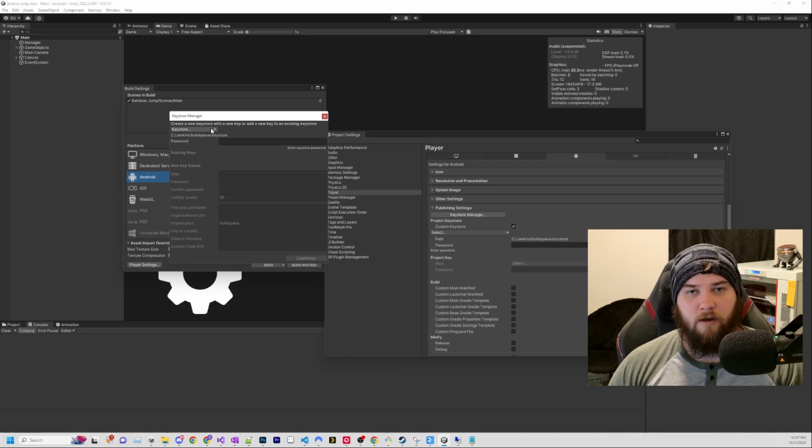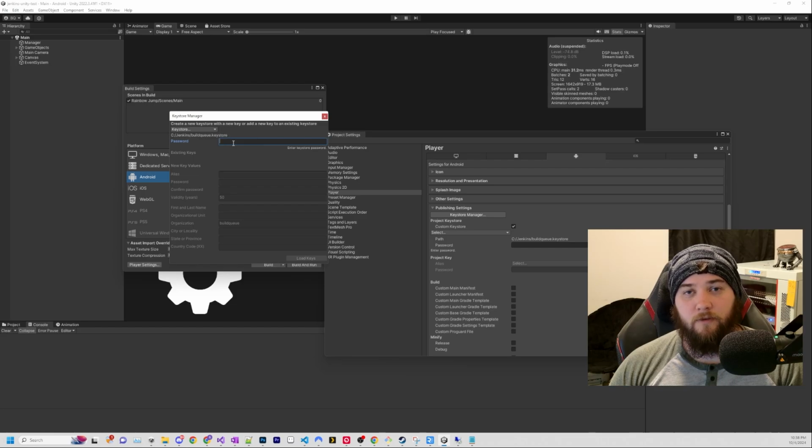So I've already created mine, but you can go ahead and create new and make sure that you specify a dedicated location. I just put mine in my downloads directory for now. I don't want to actually push my Keystore file to my repository. That's not necessarily a secure place for it. So we'll put it elsewhere and we'll retrieve the contents of it later.